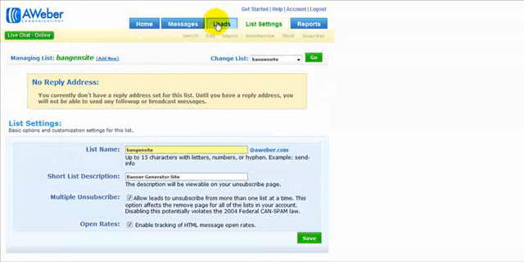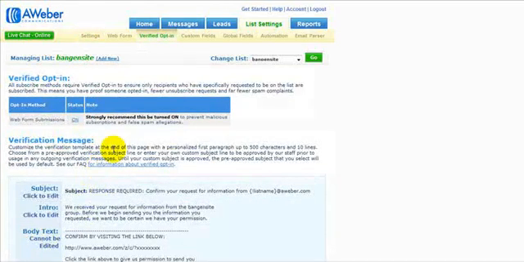Now we're going to go, let's see here, right here where it says verified opt-in. Let's click on that. Now here by default on Aweber you have to do a double opt-in. Now I don't do double opt-ins on my list because they've already bought your product and they're just simply subscribing to your list for updates. So to me, to keep all of your customers that have already bought, you just want to do a single opt-in, but you just have to be careful for spam because of it. But in this instance it's okay because you're not collecting their email to send them a bunch of autoresponder messages. You're simply collecting their email to be added to your list.